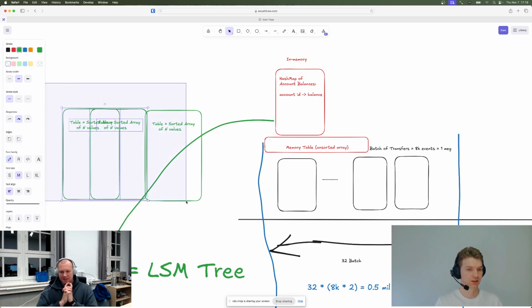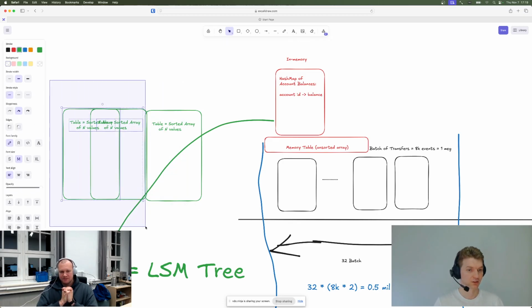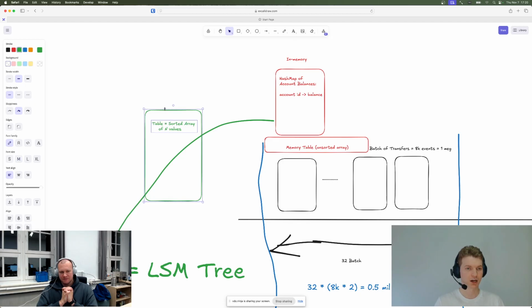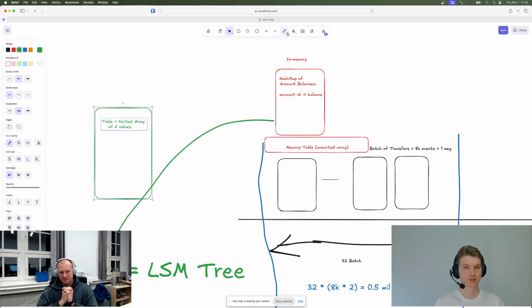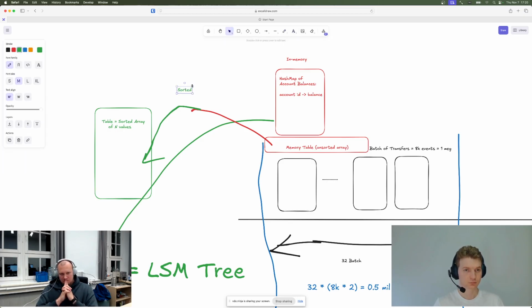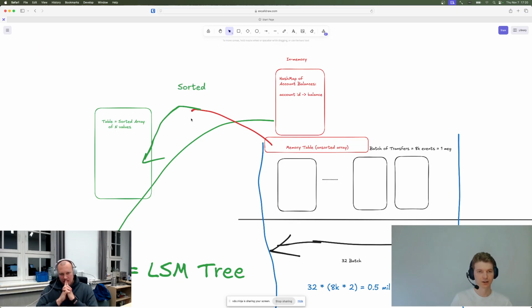And then when the time comes to move over to the next bar, what happens is that the memory table gets sorted into this still in memory, but already sorted table.